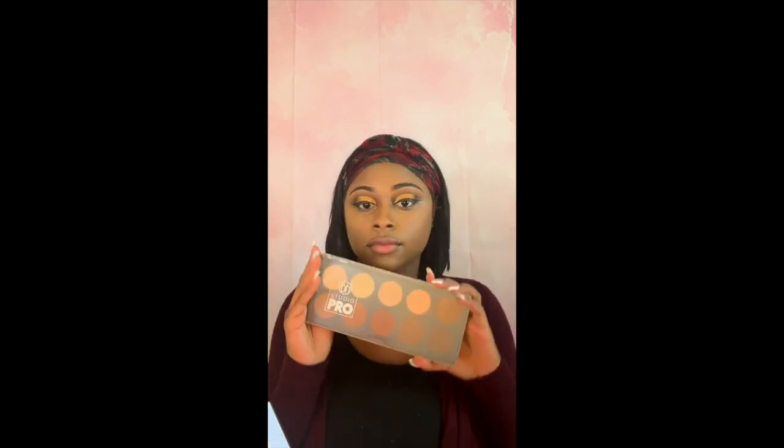So now I'm going in with my Studio Pro from BH Cosmetics palette. It's a contour palette. And I'm just going to use this to set the Anastasia Beverly Hills Espresso foundation that I put for my contour.